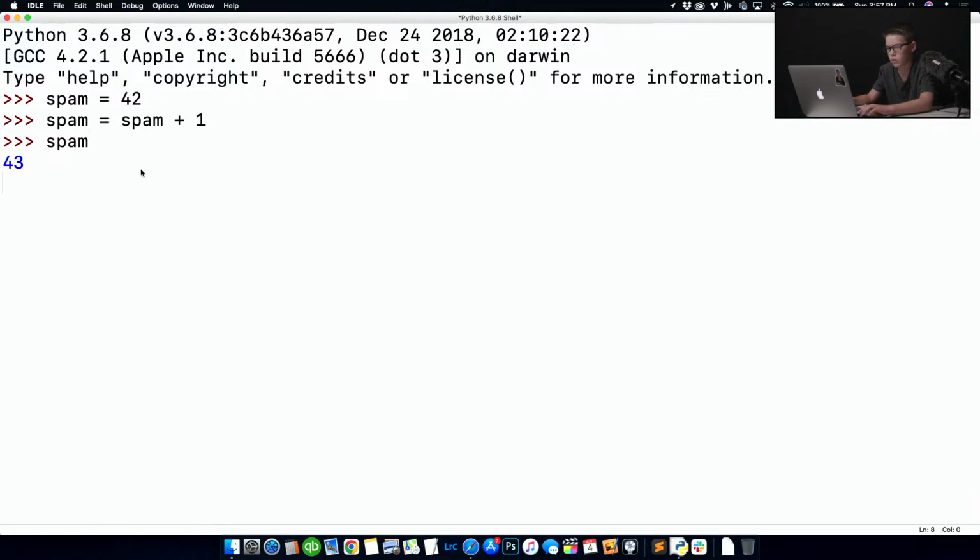Spam. See? So that made 43. Spam equals spam plus 1 means we've added 1 into spam. So whatever is in here, we add 1. It does that math. So spam is 42, so it's 42 plus 1, which equals 43. So now spam contains 43 instead because we added that extra number. So now when we hit spam, it's going to say 43.